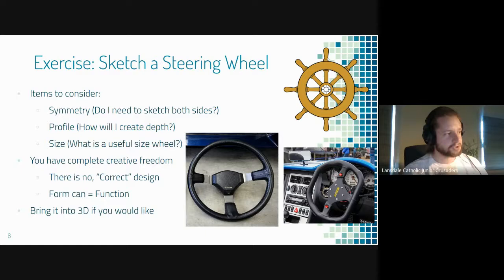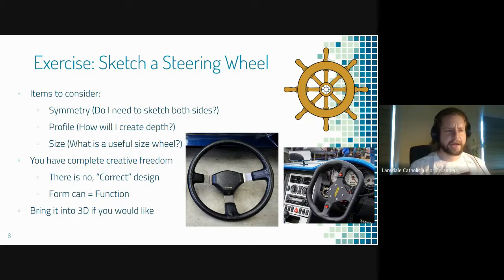And I have a few notes here that I would like you to consider as you're drawing this. Symmetry. Think of the symmetry in the wheel that you're drawing. All of the ones that I have listed here have symmetry, some of different types than the others. Some have patterns. If you're drawing a symmetric wheel, you usually don't need to draw both sides. But you don't have to draw a symmetric wheel. You can draw an asymmetric wheel where it's very different on one side versus the other.